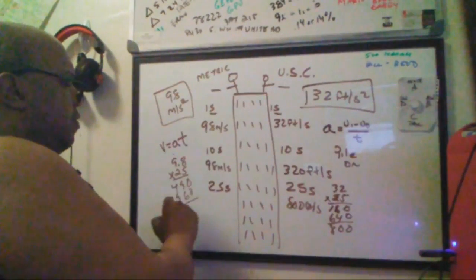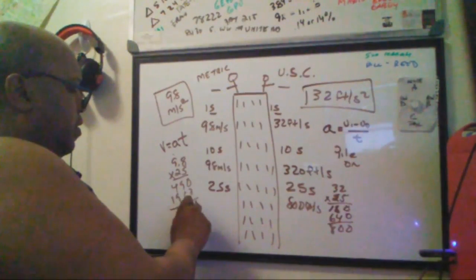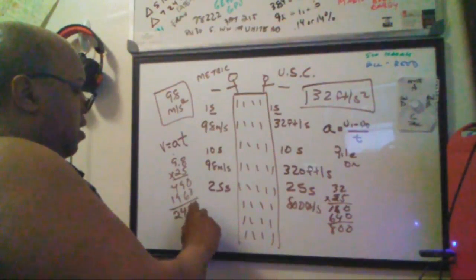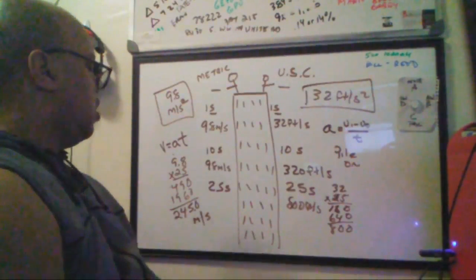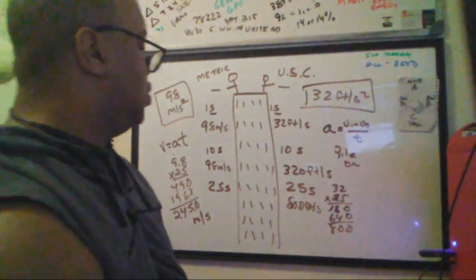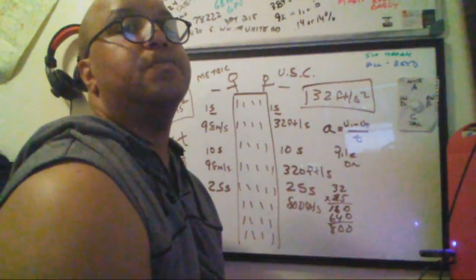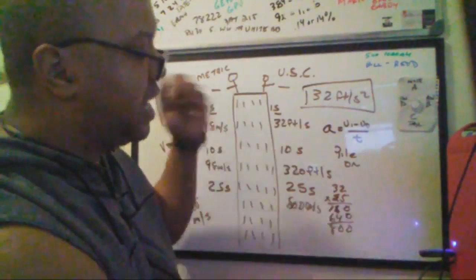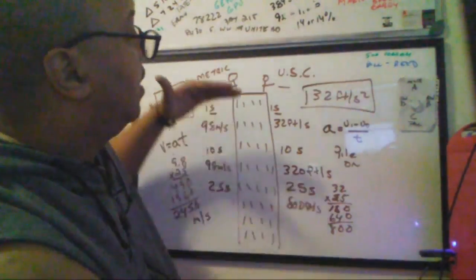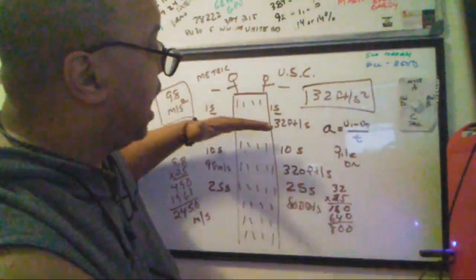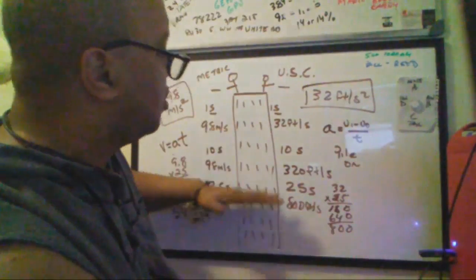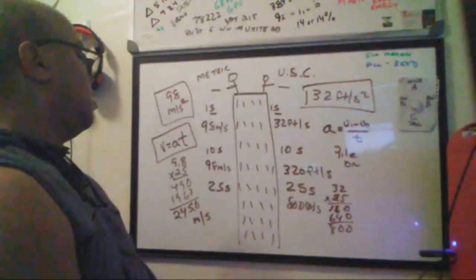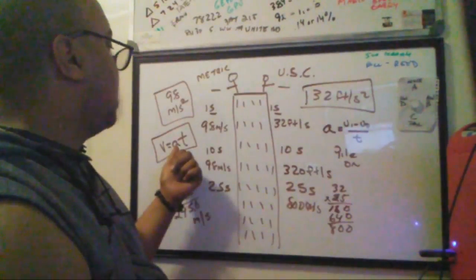What was your metric side? 245. 5.8 times 25. Very good. So 245 meters per second after 25 seconds of free fall. Yep. Okay. So it's really, really important. I cannot beat this into your head enough. Acceleration rates are about piling on after second, another second, another second, in order to find your velocity. Gotcha. You just multiply the acceleration rate times time.